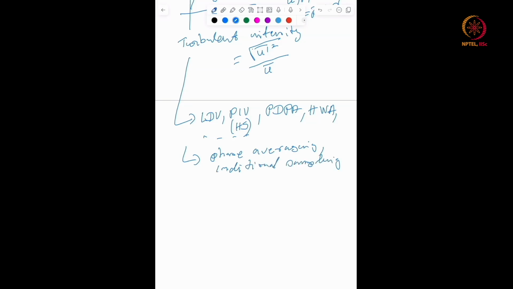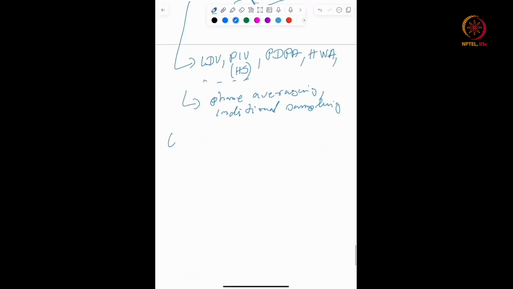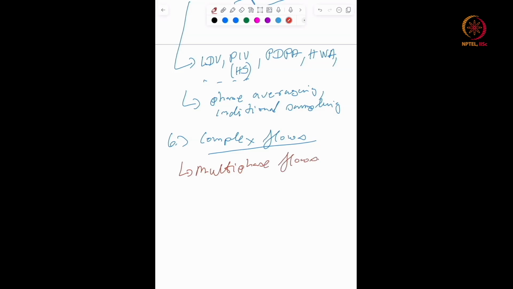Okay, and so these have been devised to find out the turbulent cascades and the temperature and the coherent structures and stuff like that. Lastly, you have what is called the complex flows. These flows, we are calling it complex because, for example, we are going to show many examples of this. This is, for example, multi-phase flows. Multi-phase flows can include liquid-solid, solid-gas, gas-liquid, most common, and liquid-liquid as well. So all these kinds of things, and there can be phase changes.